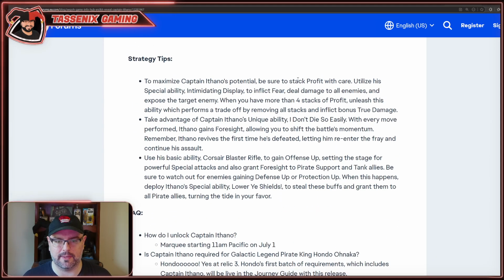Strategy tips. To maximize Captain Ithano's potential, be sure to stack Profit with care. Utilize his special ability, Intimidating Display, to inflict fear, deal damage to all enemies, and expose the target enemy. When you have more than 4 stacks of Profit, so 5+, unleash this ability, which performs a trade-off by removing all stacks and inflicts bonus true damage. Take advantage of Captain Ithano's unique ability, I Don't Die So Easily. With every move performed, Ithano gains foresight, allowing you to shift the battle's momentum. Remember, Ithano revives the first time he's defeated, letting him re-enter the fray and continue his assault.